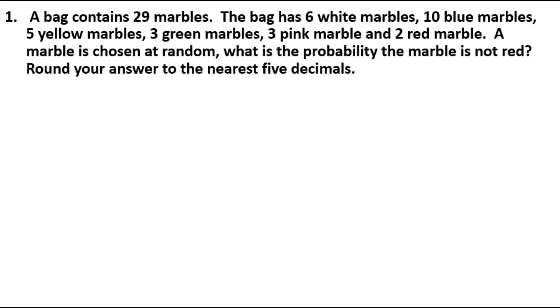We're going to go through marbles here. And here is our red marble. We're trying to find the probability of picking a red marble. And there are 2 red marbles out of 29. So our probability, our desired result, in other words, 2, divided by the total number available, and that's 29. So 2 divided by 29.